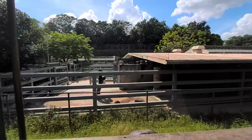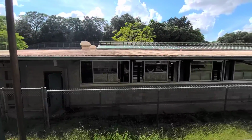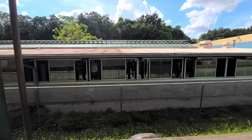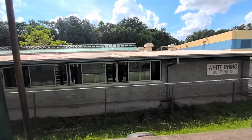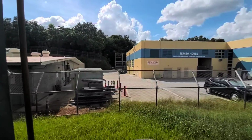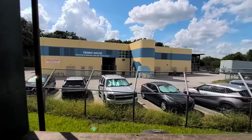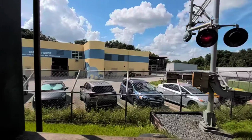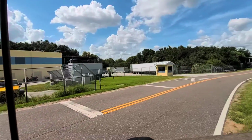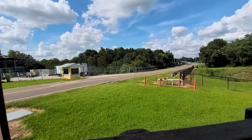Did you know Bambi was the first animated feature to bring live animals into the studio? In the 1940s, Walt Disney and his animators modeled characters from the film after the movements and natural behaviors of their real-life counterparts. Even with the latest advances in computer animation, this tradition continues today, as animators travel throughout the world to observe animals in their own surroundings. And that includes here at Disney's Animal Kingdom.